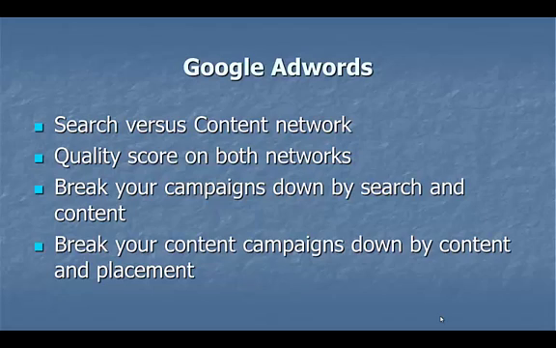You can do this by setting up, and I highly recommend you do it, a separate campaign and then picking the websites that, based on the history of your reports, have converted for whatever CPA offers you're running. Tell Google, these are the websites that I want you to place my ads on, and then Google will go out and place your ads on those websites. So that is Google AdWords.